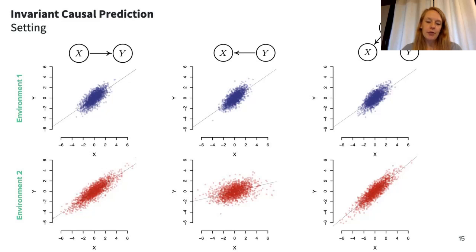In the first column on the left, X is a causal parent of Y. When we compare the two regression fits, we see that they are identical. Whereas for the second and the third column, when we compare top and bottom, the regression fits change. This observation, that the estimated regression fit, or more specifically the conditional distribution of Y given X, remains the same under interventions only for the causal parent, is something that is used in ICP.